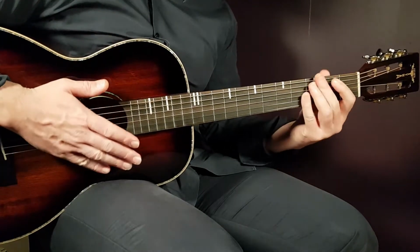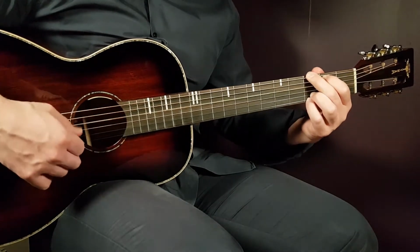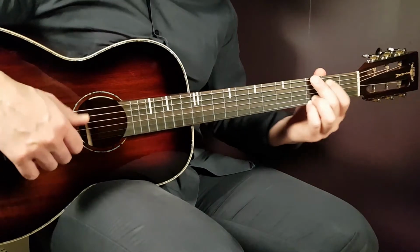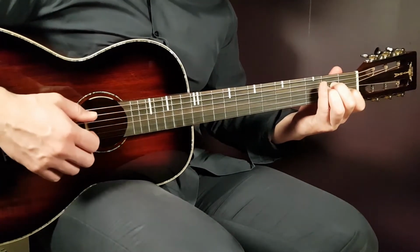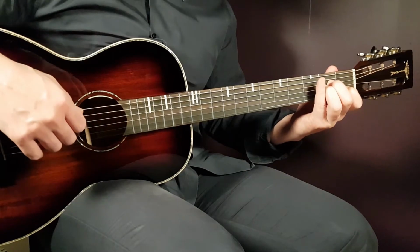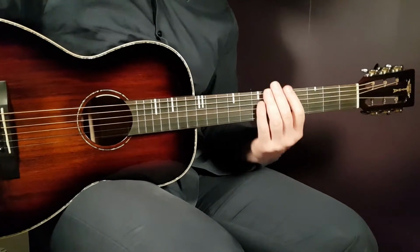Right, so the third chord is G. So we have third on E, second on A, open D, open G, third B, and third E. And the final chord will be A minor. So you have open A, second D, second G, first B, and open E. So like I said, this order, E minor, F, G, and A minor through the entire song.